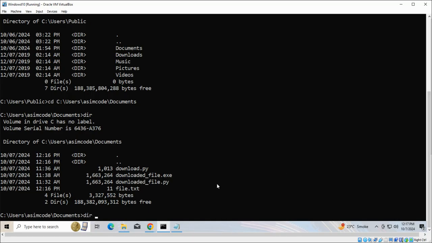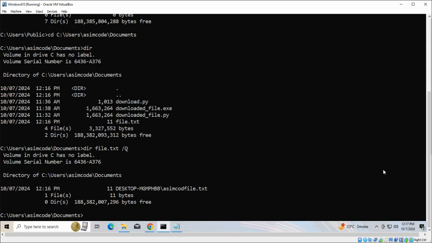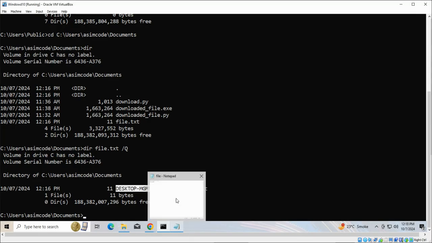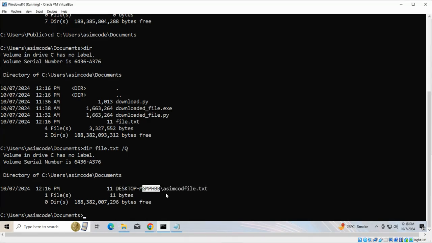Then we are going to do dir file.txt with the Q option and just hit enter. So let's see. And here is the owner of that file. And this is the file name.